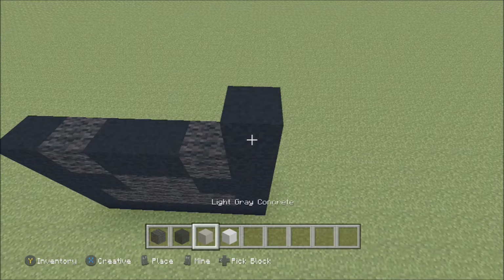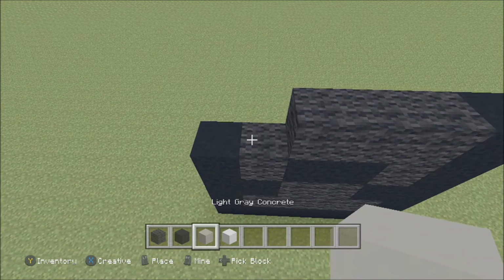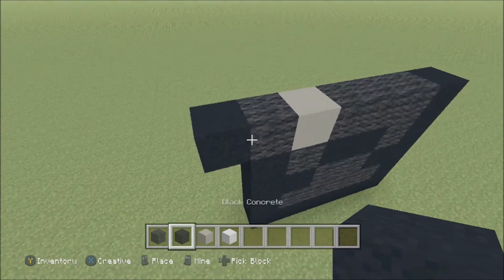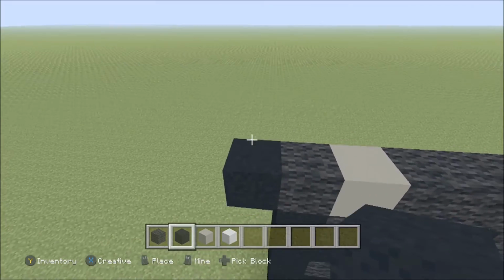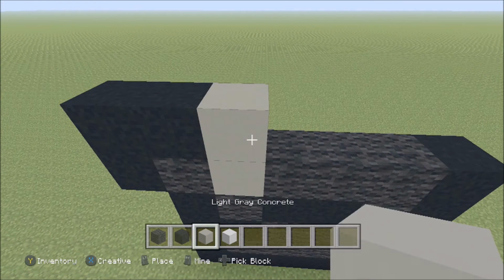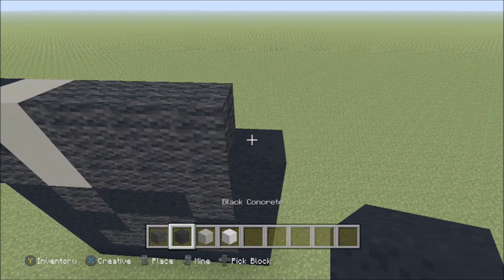To the left of it, add three wool, one, two, three, and then a light gray, wool, and a black. Go ahead and build up above that black you just placed with a black. To the right of it, add a black. Light gray, three wool, one, two, three, and then a black.